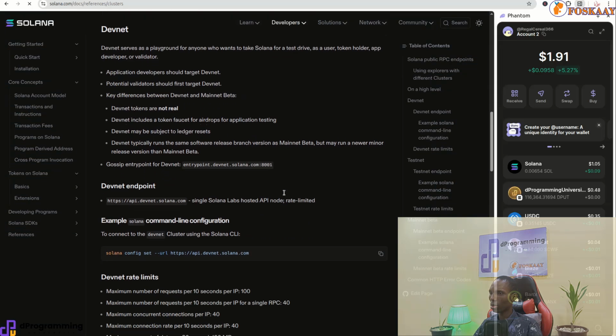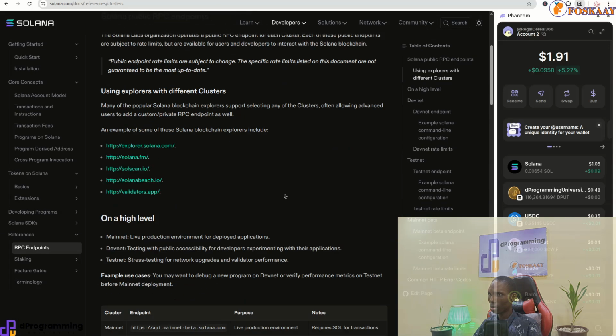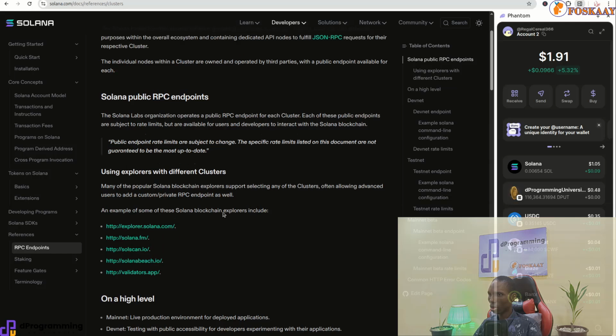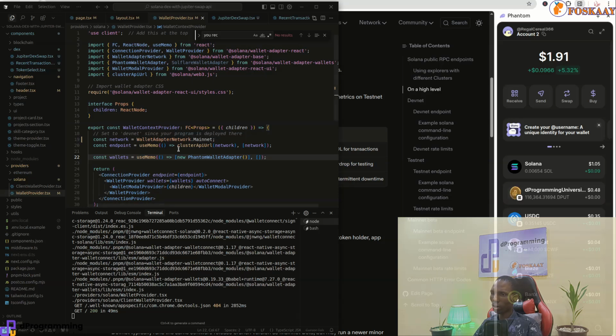So this list now coming, you can see it shows an example of these public endpoints. You understand? So these are endpoints. As we are doing this, we are taking this from Web3.js.